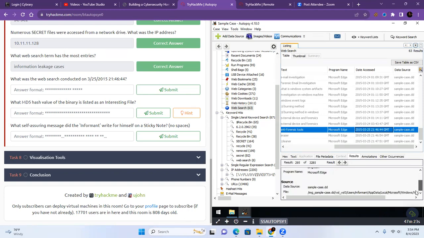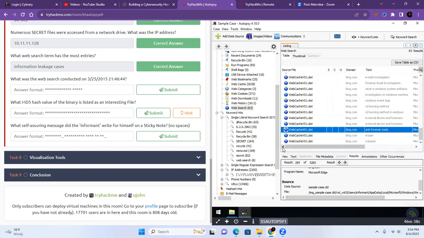Microsoft Edge and file, web cache. All right, sample the file. Let's see if it's clearer this way.